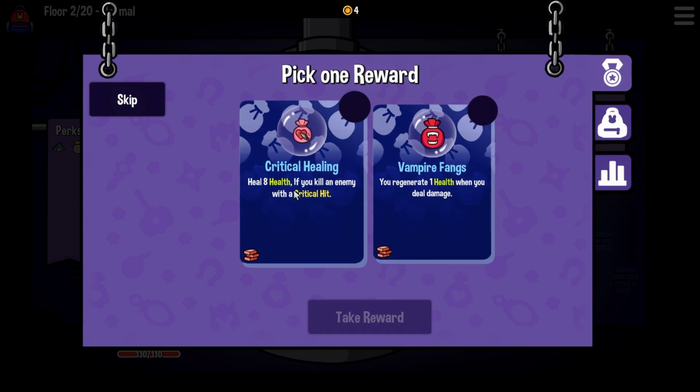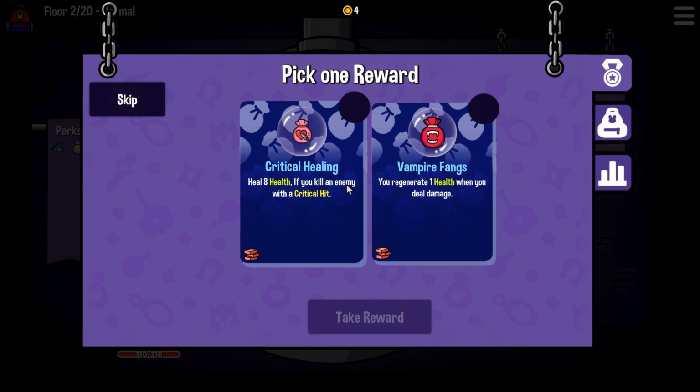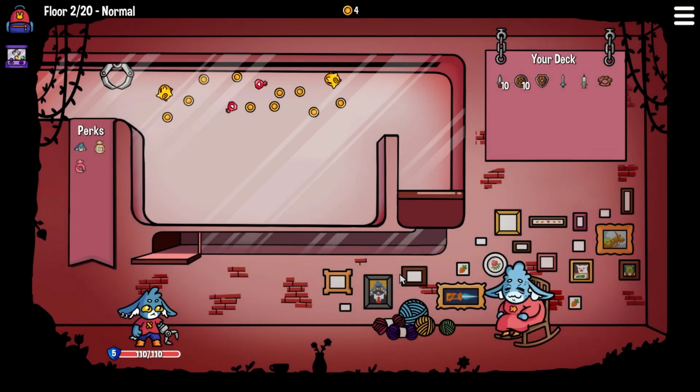Alright. Heal 8 health if we kill an enemy with a critical hit, or regenerate a health when you deal damage. Well, we're going for big damage, aren't we, with the syringe, so we're not going to be doing lots of little ones. So why don't we go for critical hits? Try and get some crit from somewhere. Don't know where we'll get that from.